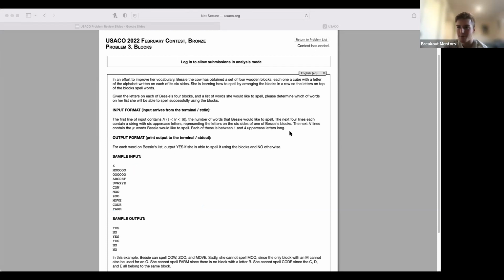Now, first off, what is the biggest possible word you can form with these cubes? Anyone tell me? How many letters can it have? 6, very close. How many cubes do we have? There's another question. 4, nice. So we only have 4 cubes, which means we can only have 4 letters in any word. So every word is going to consist of 4 letters.